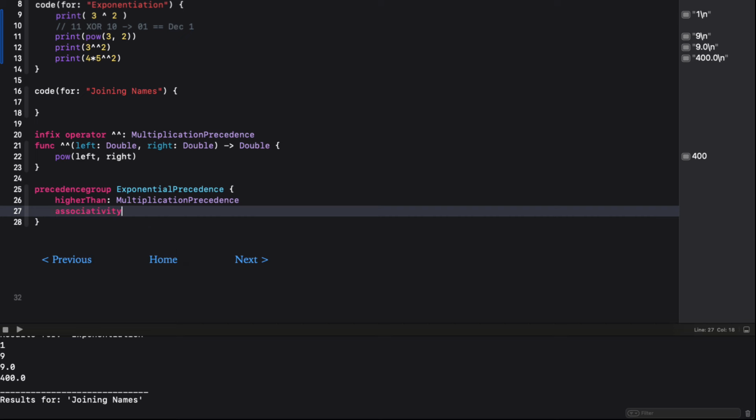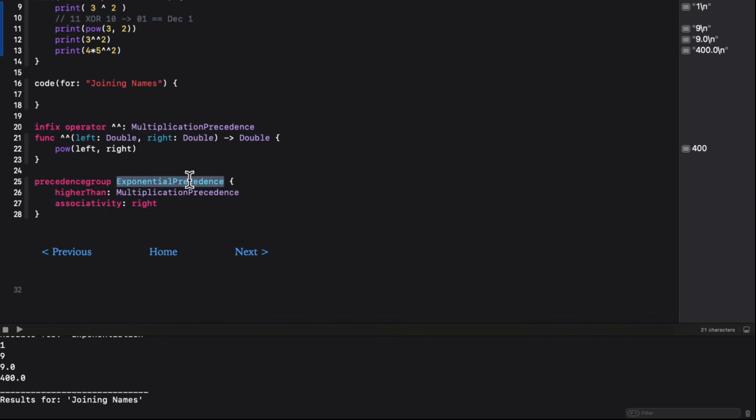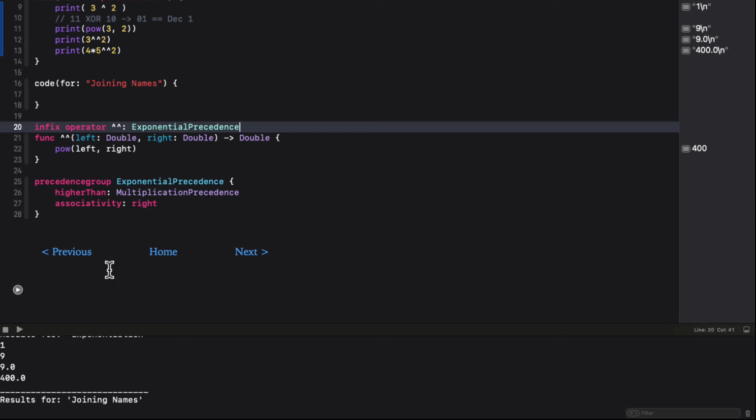Then we specify the associativity, which is to associate it to the right, which means that if there are multiple operators of the same precedence, they are grouped from right to left. Now we can return to our operator's definition and change the precedence to exponential precedence. And this time we get the right answer.